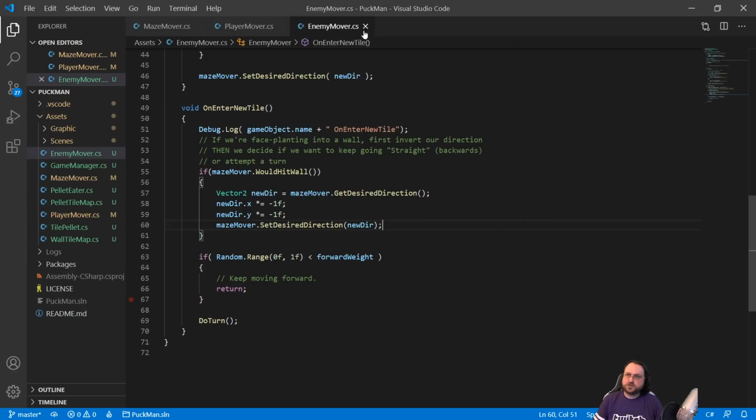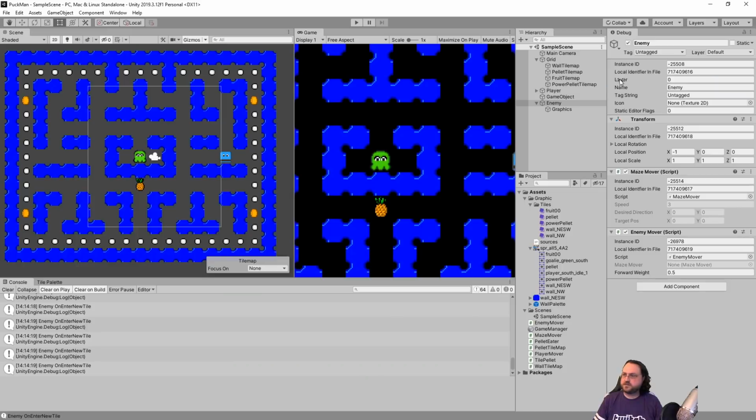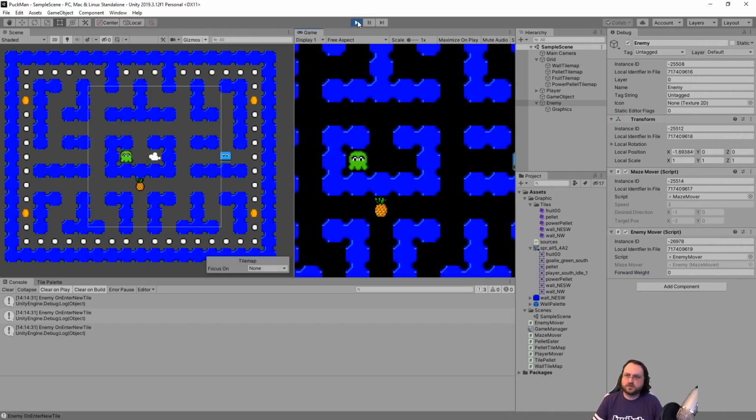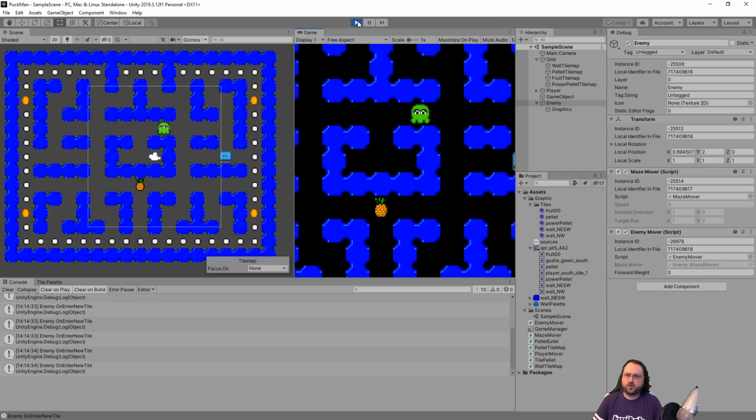I think we need to dramatically lower the chance of going straight by default. First of all, let's set it to 0, so they should always attempt to turn a corner. Hold on. That was weird. They went diagonal. Okay, now it's looking correct.